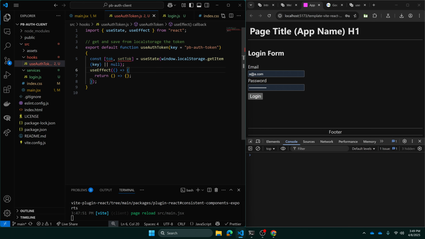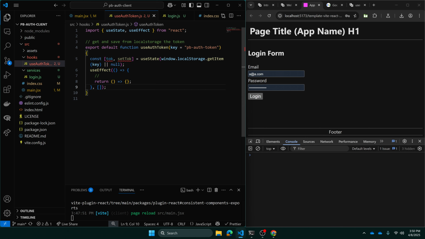We also have to pass the empty array, which means not listening to any particular variables, but just overall when the hook itself loads.